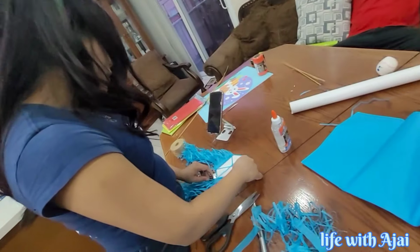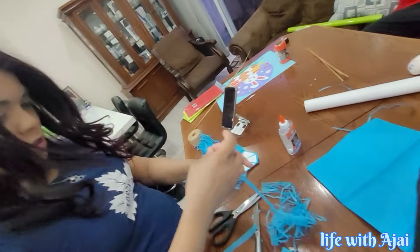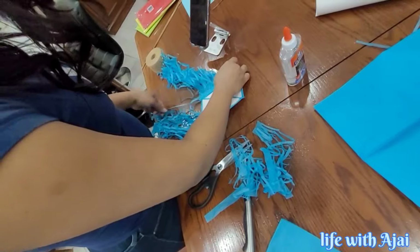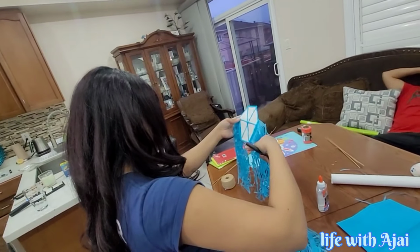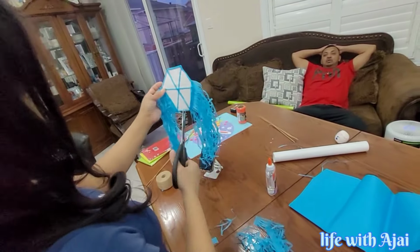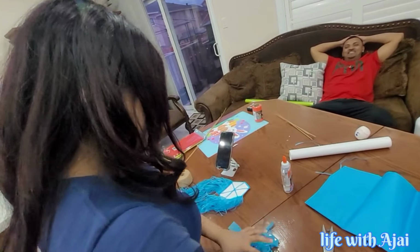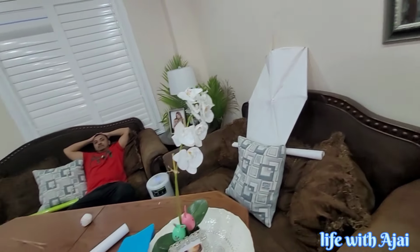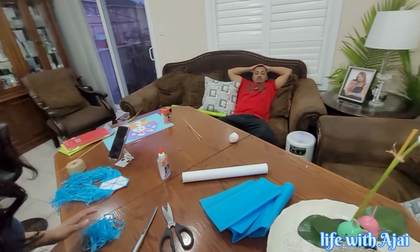What are you doing? A little tight. Look at the mess you have there. The littlest kite ever. You make a small kite like that. What do you think? At least I know how. How to do what? Make a mess? Make a kite? A little kite? And you're laughing. Clean up your mess. Still waiting for the mess to be cleaned up, then we can get started and finish our mission.